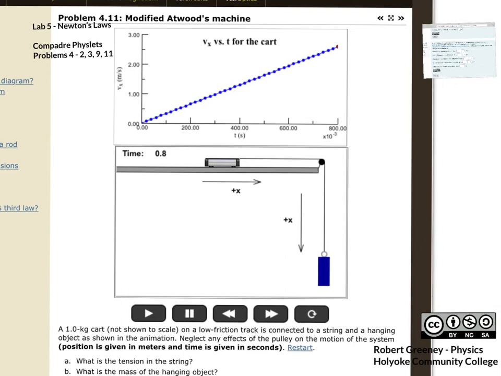And now that you have the force, the tension force in the string here, you have the tension force in the string here. So now we can get, and they have the same acceleration, right? So now we can get the mass of this object. How? Remember, free body diagram, sum of the forces. So draw the free body diagram and use Newton's second law equation, sum of the forces along x equals max, to solve for the mass of the object. So do that before you watch me do it.